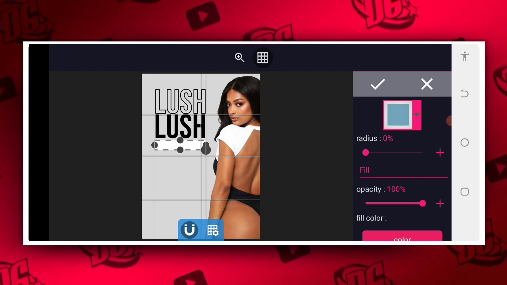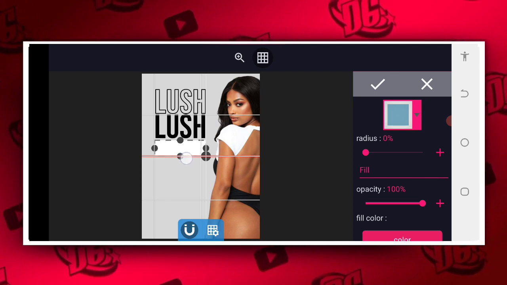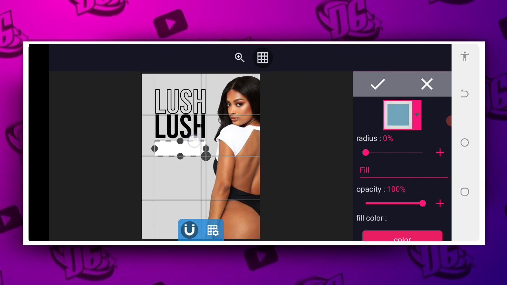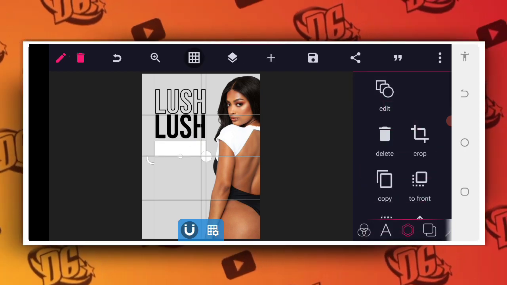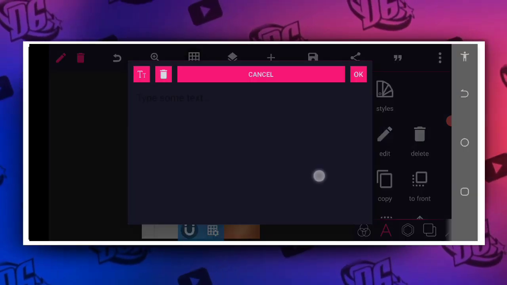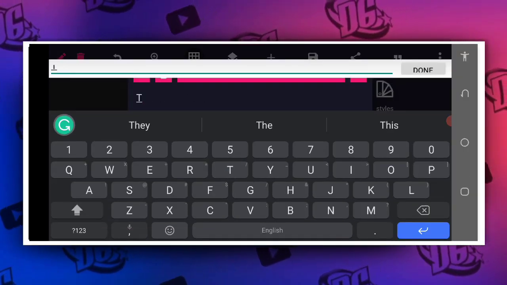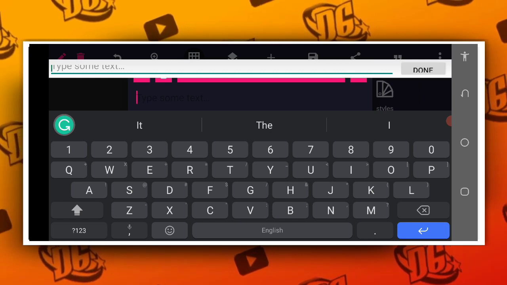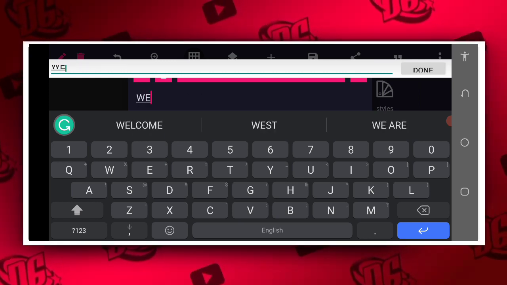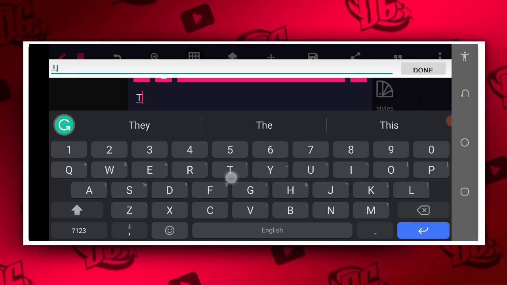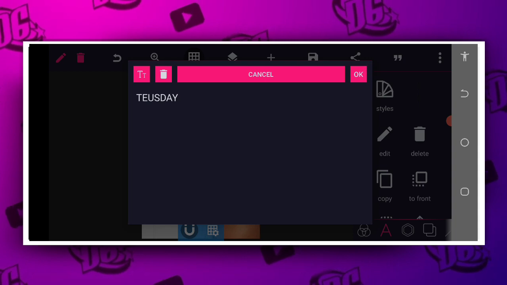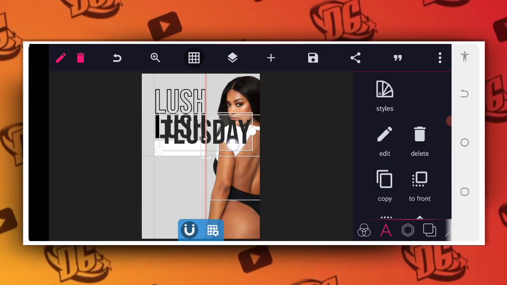I don't think this is right. So let's just have it exactly like this, and we can shift it later. So now we copy, just like copy from here. Then we have Tuesday, sorry, we have Tuesday, which you can see Tuesday.